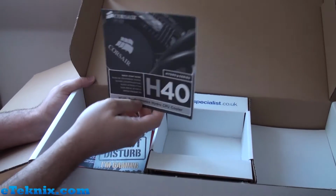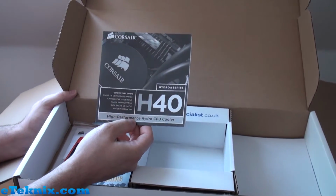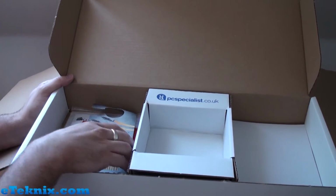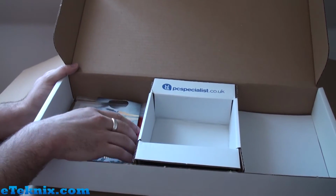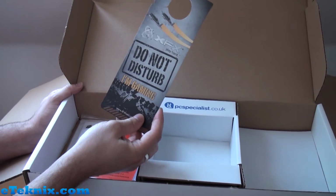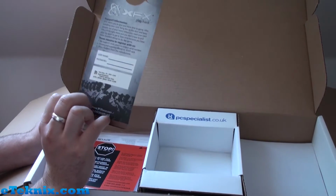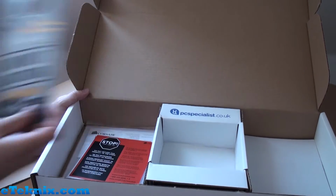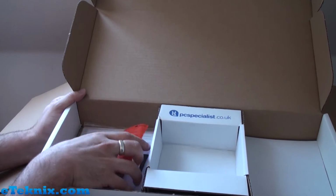So we've got the Corsair H40 all-in-one water cooler, CPU cooler. So here's a little guide for that. So obviously they don't give you all the boxes for everything, but instead they give you all the vital stuff, so, you know, the guides and things like that. We've got the XFX Do Not Disturb I'm Gaming door card hanger, serial number and everything on there. You can put in your username and password to obviously register for anything on XFX.